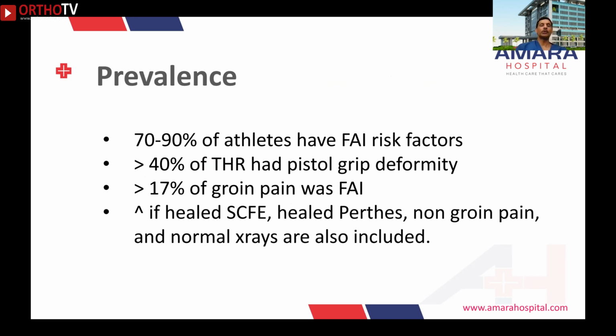Another number, more than 40% of total hip replacements had pistol grip deformity. The cam morphology was seen in more than 40% of total hip replacements. In one study, more than 17% of groin pain was from FAI. But when we start including Legg-Calvé-Perthes and slipped capital femoral epiphysis, where the primary disease is gone, and the residual is only impingement, and you take people presenting with non-groin pain from FAI and people who present with normal or relatively normal X-rays, then the number goes way higher. So in groin pain, without obvious X-ray abnormalities, about 50% probably have FAI in my experience.